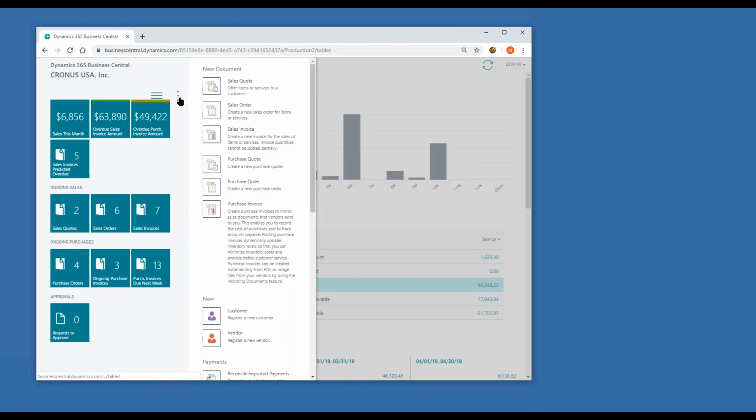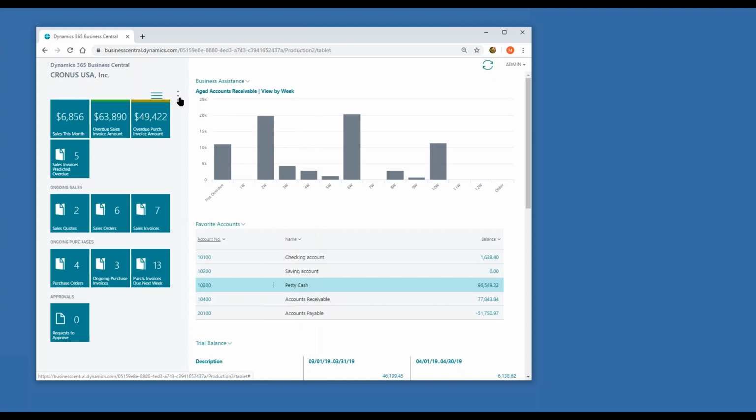In terms of feature functionality, I can process sales orders, post transactions, really anything that I would want to do using the tablet interface. So you think about warehouse operations, picking, that sort of thing. Using the tablet interface in the warehouse gives me a portable device, larger screen, and full functionality to process reports, post transactions, etc.